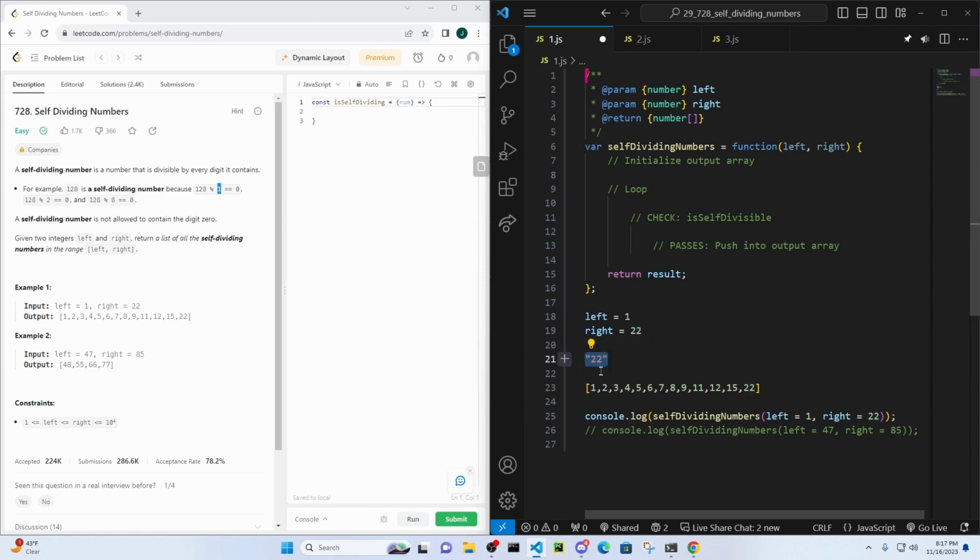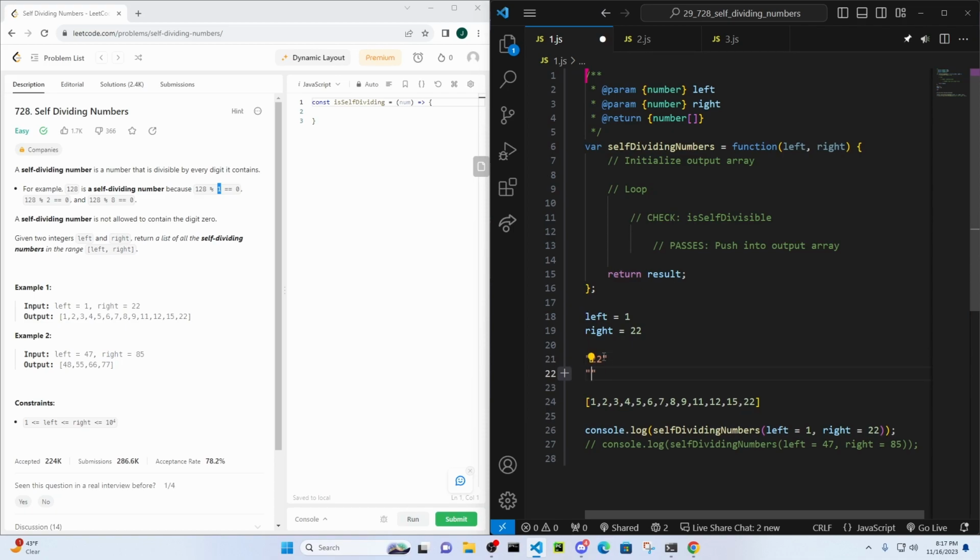If it's a string, I can iterate over it, and for each character, I can parse it as an integer, and I could divide our original number by the parsed integer.